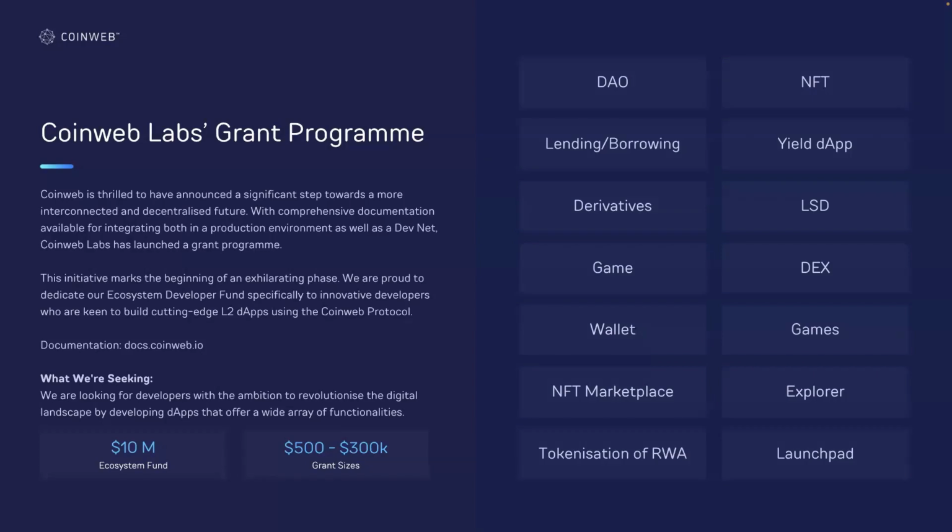On the flip side, we're very much open for any sort of project to come and apply for grants. As you can see on the right side of the presentation here, we're open for anything, and we are very much a general purpose platform. Since we just launched this program, we're going broad on the target groups, because we want to get in projects from all different verticals, so that we can showcase all the benefits that we can bring to each vertical.